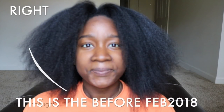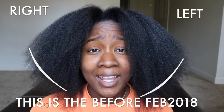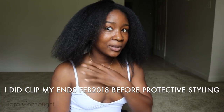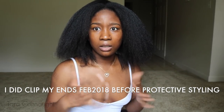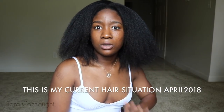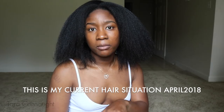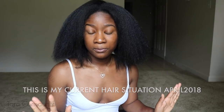I just want to show you a quick clip — you can tell the right side of my hair is really breaking off because I needed to clip my ends, and then the left side of my hair is longer than the right side. This is where my hair started at. Now look at the fullness of my hair, look at them ends! I was thinking about clipping my ends, but looking in the viewfinder I'm seeing maybe I don't need to right now. Let me know down below — if y'all feedback says clip your ends, then I'm gonna go ahead and unbraid my hair and clip them.